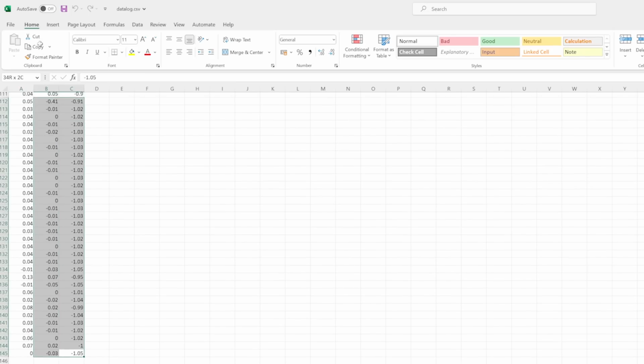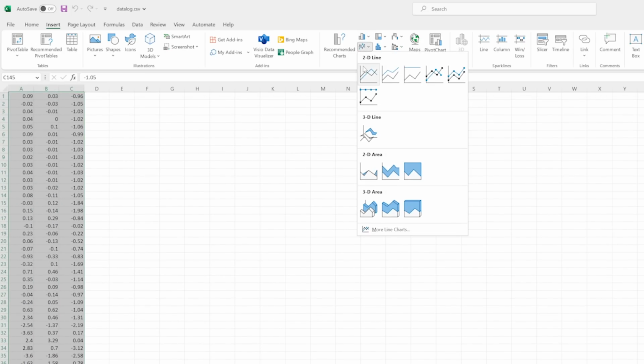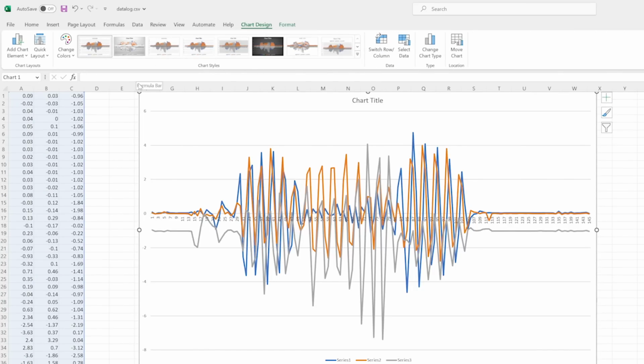If I highlight all of that, I can do this in any spreadsheet package. This is just Excel. We can draw a graph of all the data, and then that gives us the results, for now just for our 3 axes.